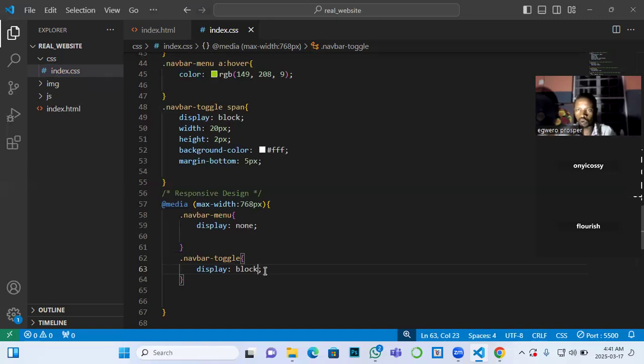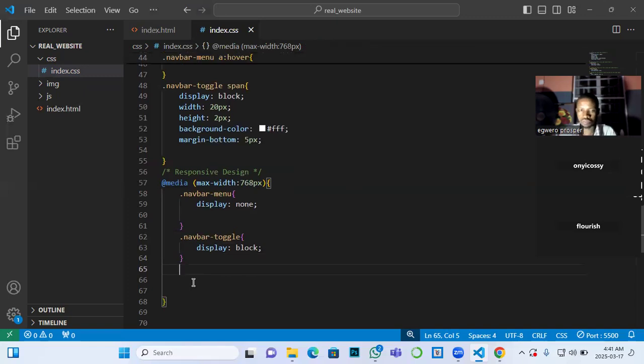Now, we still want, when this particular selector displays them vertically, some gap in between them so that they will not merge into each other. So that is why we will now call another combinator. Why did I say combinator? Because we are talking to two different elements at the same time. So we are talking to the toggle. Then I will space and add plus. This is where you join two elements together. That is, you are talking to both of them at the same time.